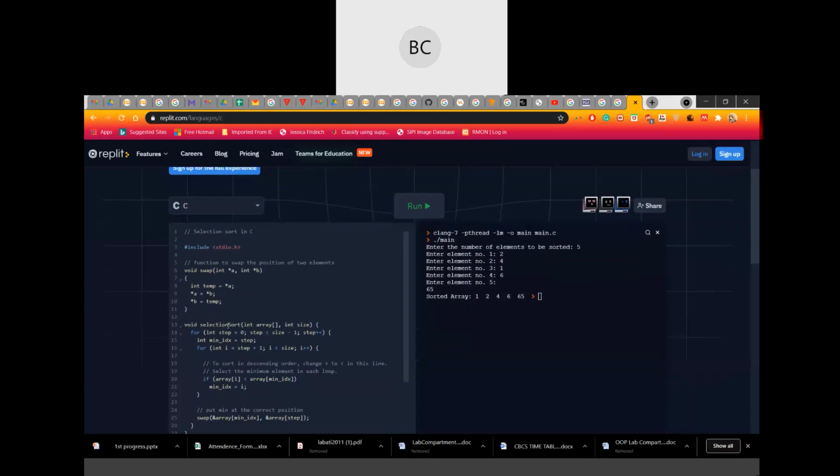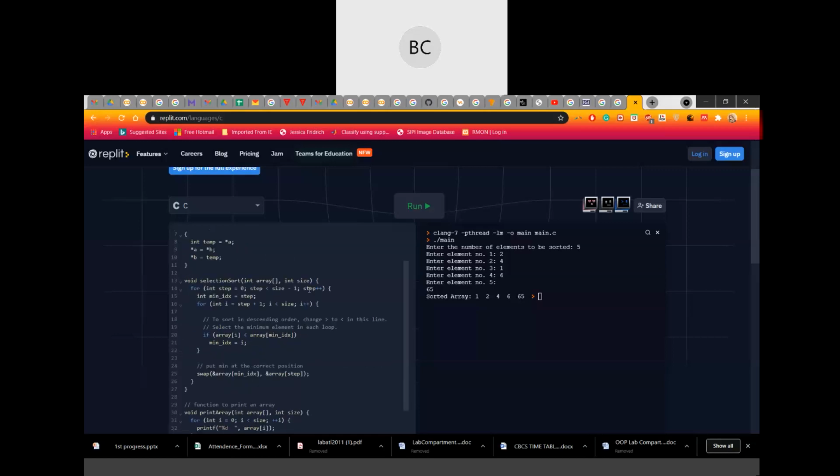Next is the function for selection sort. So here what I'm doing, it's simply taking an array and the second argument is the size. Okay, you can keep it n, up to you, whatever name you want to give. So here the second variable is size.